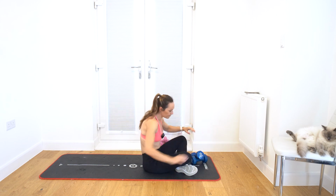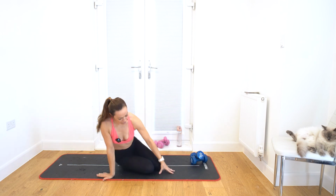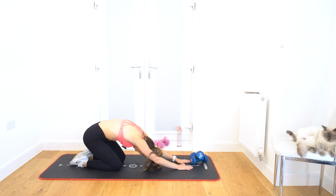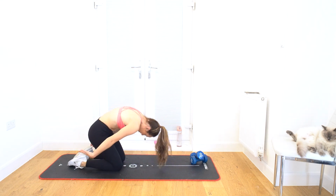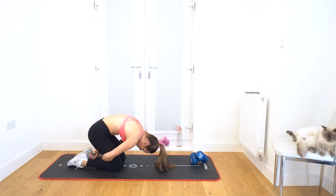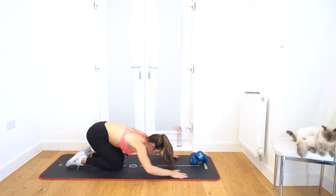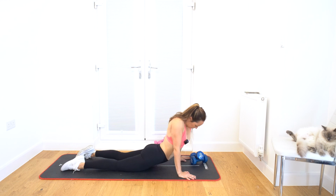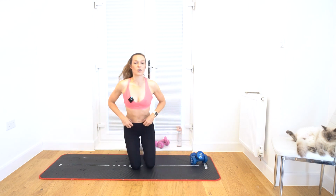Make sure I have a nice stretch out. I want to just stretch my back. Reach forward. Big breaths. Round up. Take your hands behind your back and pull forward. Behind your back, behind your legs. Feel a nice upper back, mid back stretch. Pull. And just drop your hips down. And stretch out those shoulders.